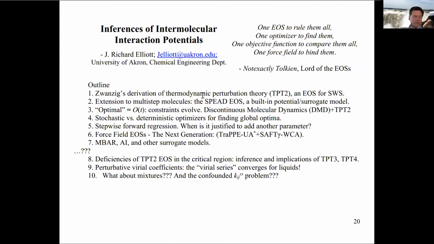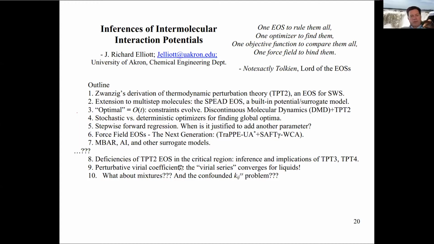So that's sort of a story, a background, and then I want to pick up a little bit from where we left off in the last talk about the artifact-free equation of state. In there we introduced a few things, and one of the things that came up was this thermodynamic perturbation theory. Where do those terms, the A1 and the A2, come from? We had some questions, and I want to make sure everybody understood that really well, because that's the basis for a whole lot of things, not just the perturbation theory in this lecture, but in Wertheim's theory and perturbative virial coefficients that I'd like to talk about someday.